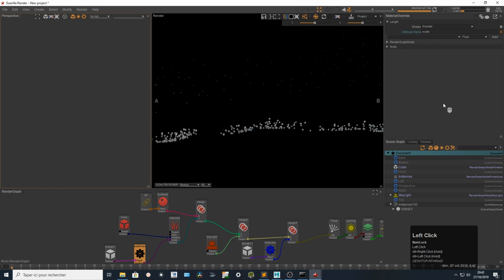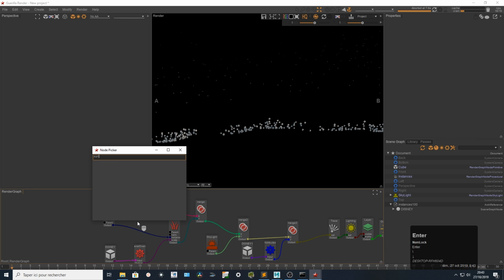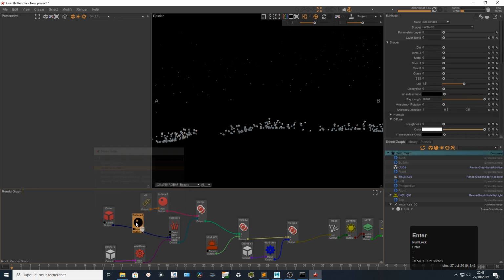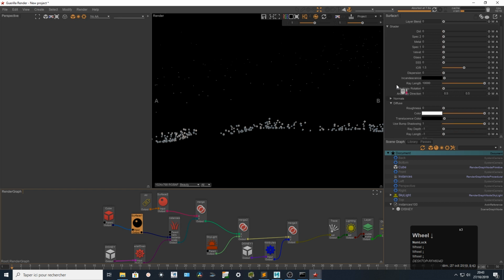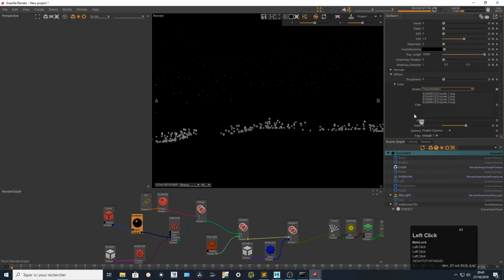What I want to do right now is use my identification, my ID, which is not unique. There are a couple of instances sharing the same ID. So I want to use these IDs to use a set of textures to group, saying that all the objects with the same ID get the same texture. I'm going to use a texture switch and create surface, and I'm going to use a texture switch. So right there, okay, texture switch, that's it.